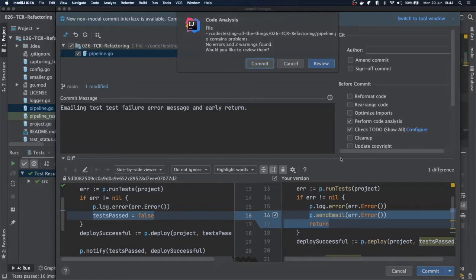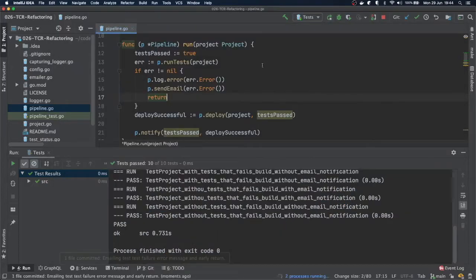Okay. Oh, the test passed. So it's probably warnings about the variable. So let's move on. So we'll just commit that. Okay.